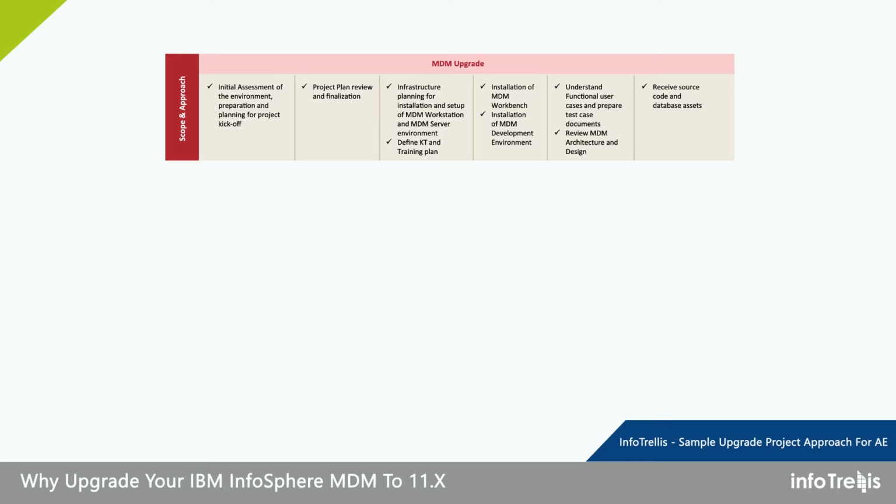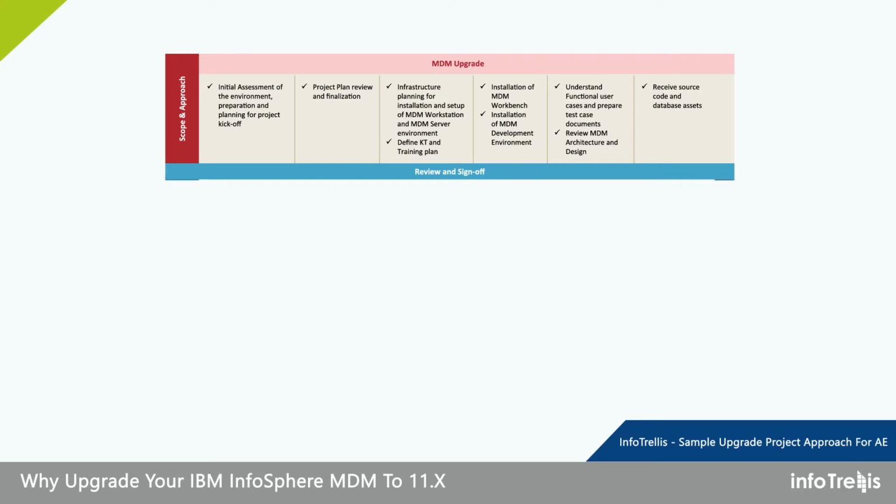It begins with scope and approach, where each of the customer's source systems, business rules, and data governance rules are broken into pieces and analyzed. All the risks are clearly documented with a mitigation plan to avert any roadblocks which may arise due to identified risks. The main objective of the scope and approach phase is to ensure customer awareness about the upgrade project and set expectations right about the expected outcome of the project.